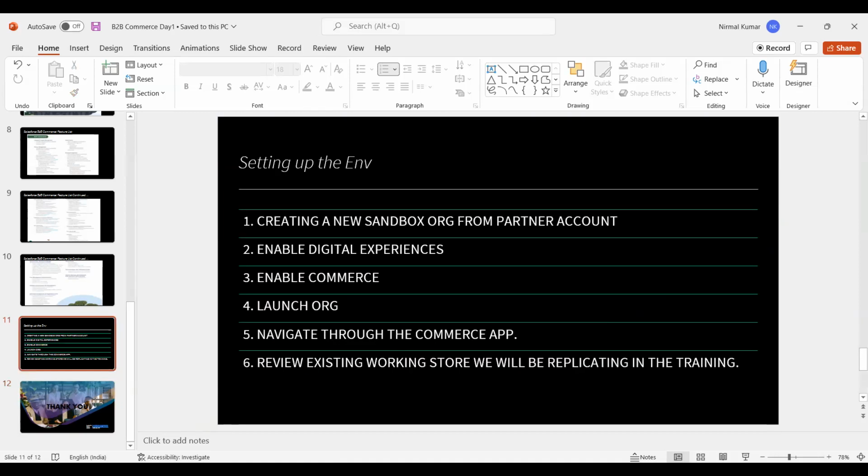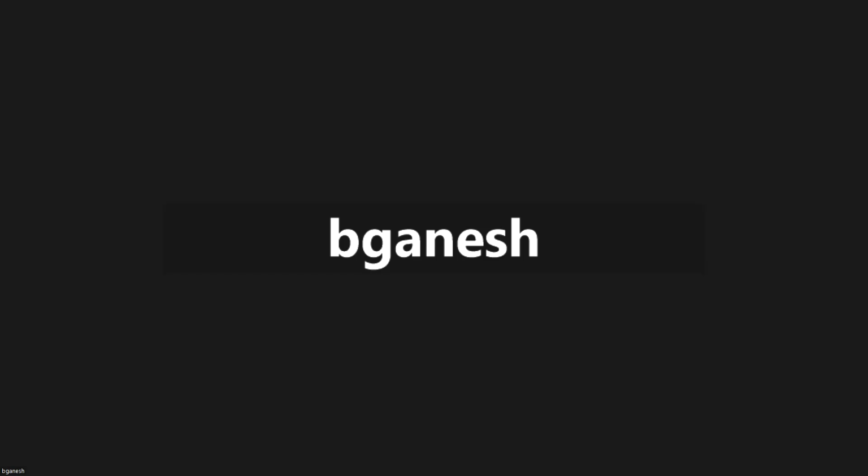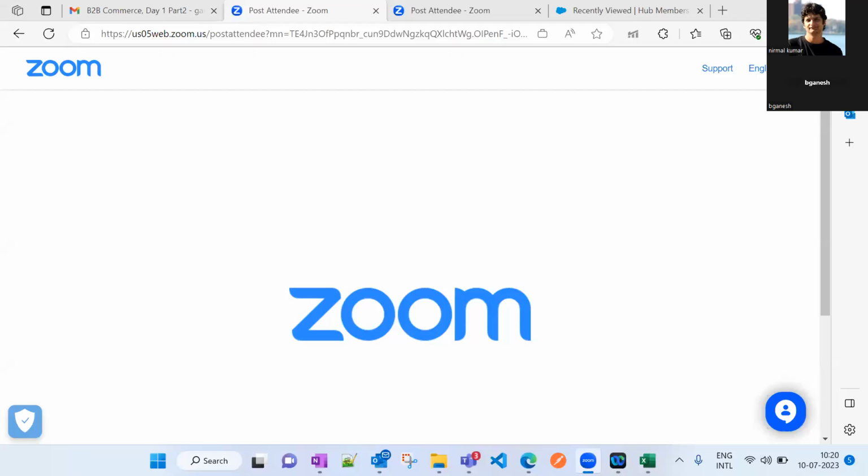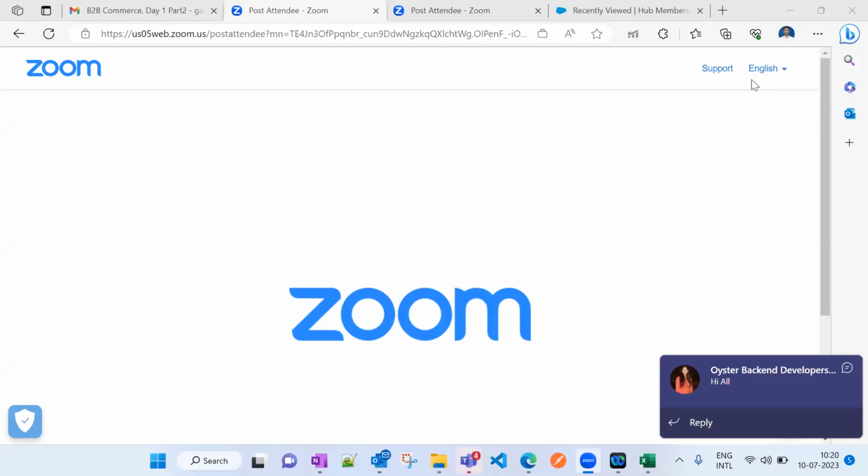So I assume you can log into your partner account? Sure, let me share my screen. Can I share my screen? That's fine, you can share your screen. I hope you have to enable it maybe for multiple users. Yeah, it's enabled. Did the host disable participant screen sharing? Can you please check again? Right now? Yeah, I hope you made me a host.